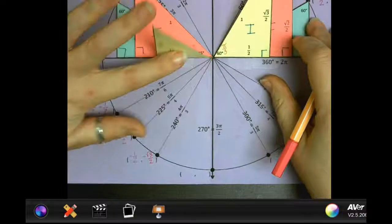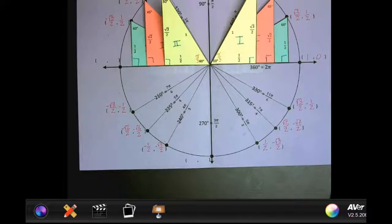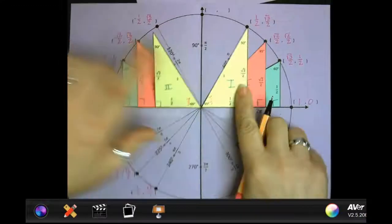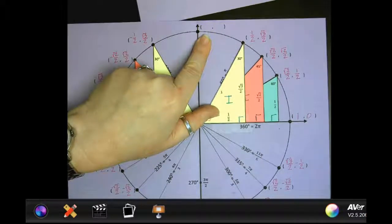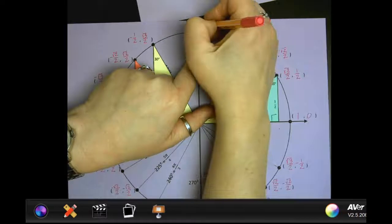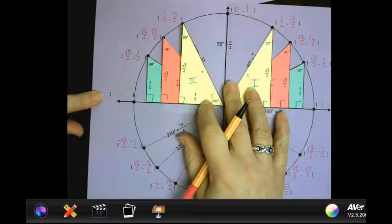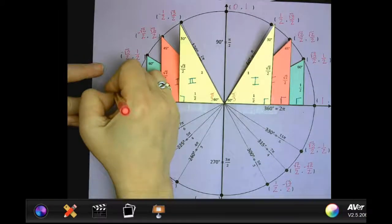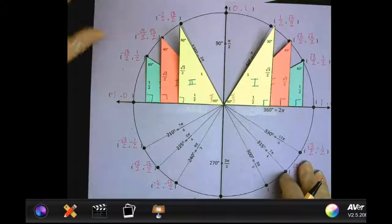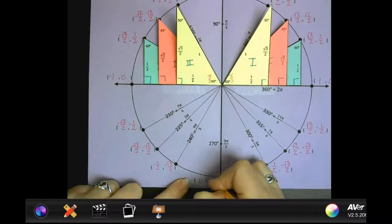All right. So now, 3 points that we have not filled in. So what is this point up here? Is this going to be 0, 1, because my x value is 0, my y value is 1. This point over here is going to be negative 1, 0. And then this point down here is 0, negative 1.